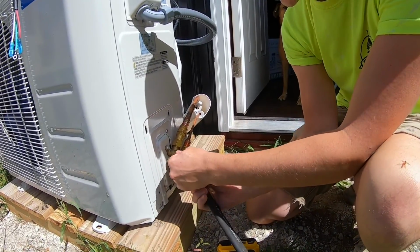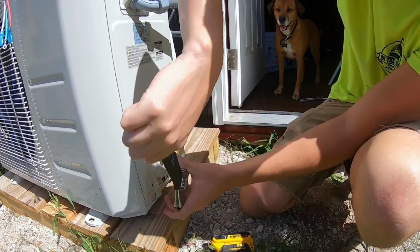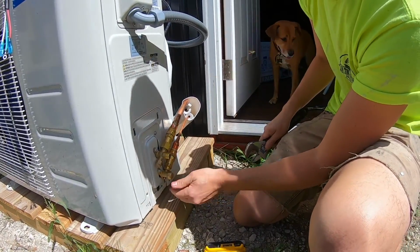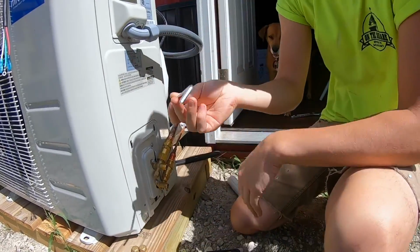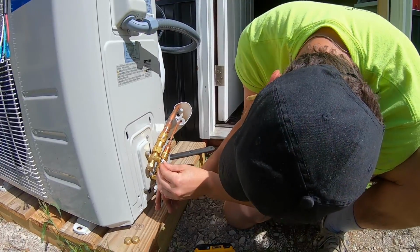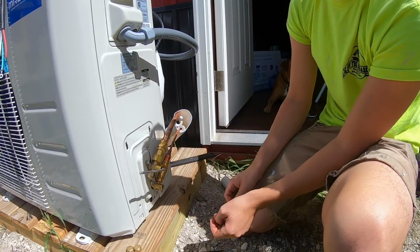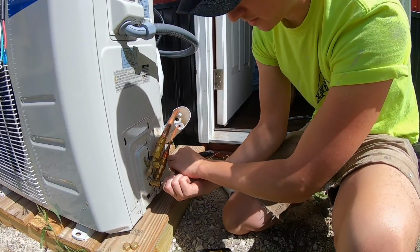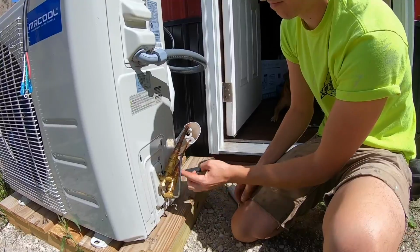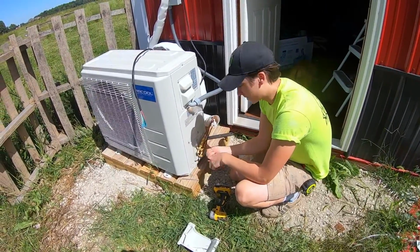So basically you've got these little caps and you're going to want to take them off. And then with that little Allen key that they sent you, you're going to insert it and open the valve all the way. So you should be able to open it until it stops right there. So that's all the way, and same with this one. There we go. Go ahead and put these caps back on and we'll connect the electric.